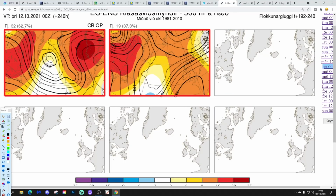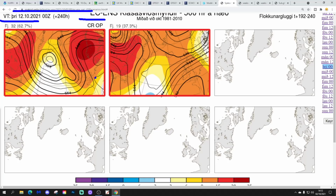These are the options on the table within the ECM ensembles today for day 10, which gets us to the 12th of October, from the Icelandic Met Office. 32 members of the ECM ensembles, including the control and the operational run, show a high pressure sitting to our northeast. Around high pressure, we're bringing in the wind from an east direction, mainly dry, not excessively warm, but certainly pleasant warmth by day. Maybe chilly nights with some mist and fog patches. 19 have high pressure right over top of the country, so all options are pointing to high pressure at day 10. The difference is just in the exact placement of the ridge.